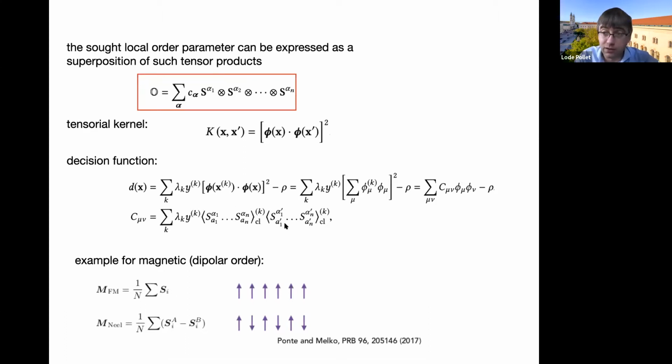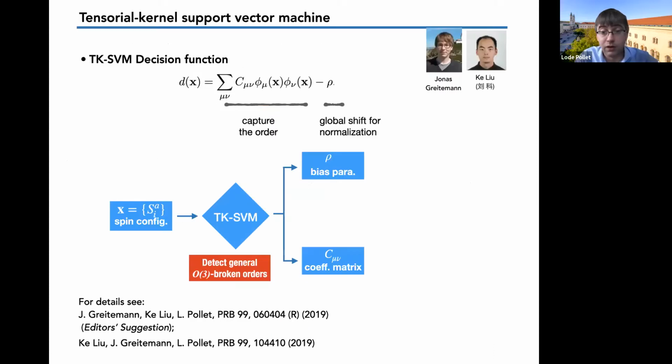And those c's are essentially averages over the tensors. So if you have a tensor of rank 1, to define a ferromagnetic order, you just need one spin. And so you can just sum over the whole lattice, sum up all the spins, and you will have it. For an L order, you need to do it on 2 sublattices with a minus sign. But it becomes far more complicated if you have to look at quadrupolar or octupolar order. And this is what we're going to do. So this is essentially the whole setup.